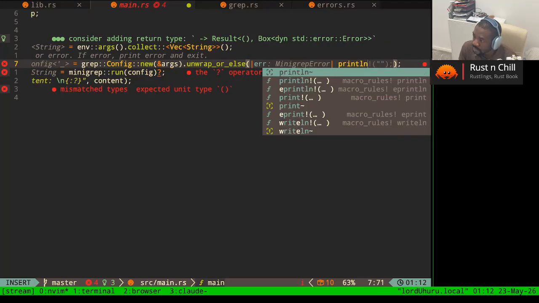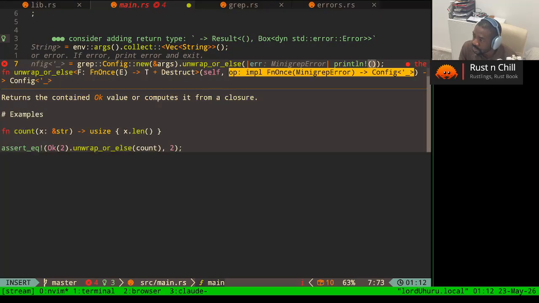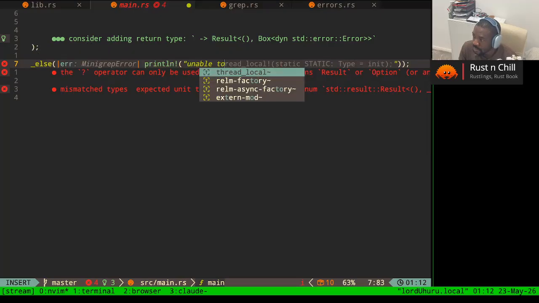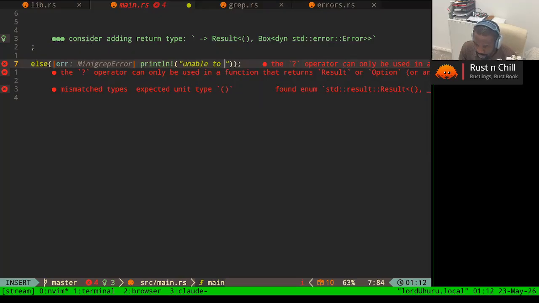Now println, the print macro, and say: unable to get config. And then I just say the error would be error.